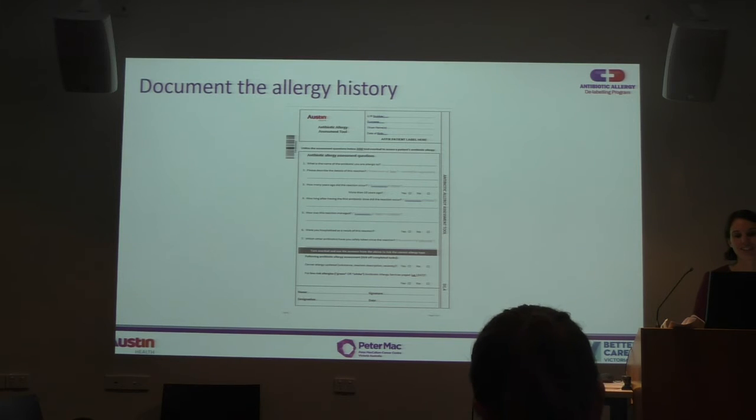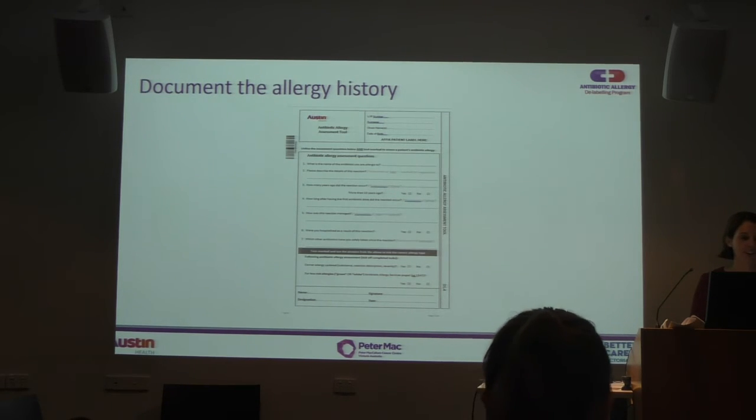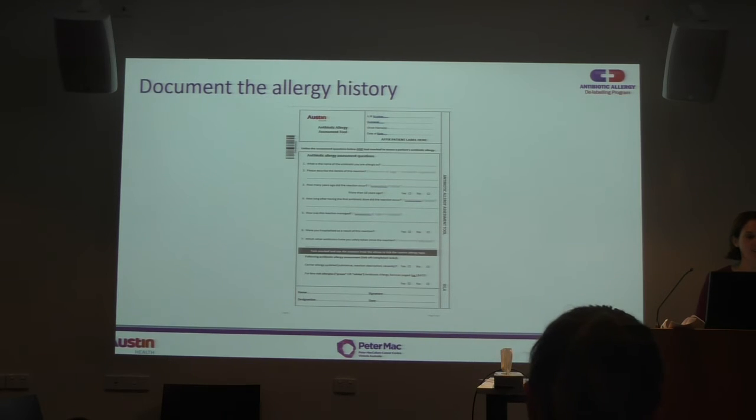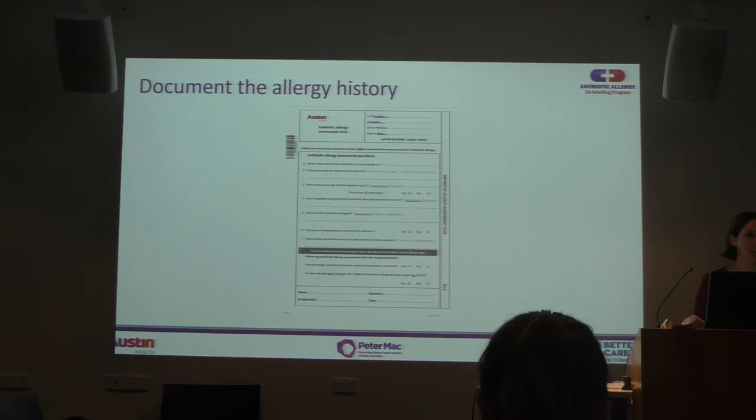And the other thing I've got is the new allergy assessment tool that we're introducing across the hospital. Once you've taken your allergy history, we want you to document the allergy history on the first page of the form. So you'll see that we've got the 7 antibiotic allergy assessment questions. Just having the tool is stuff you're already doing, but it's just a way of documenting it formally and making it consistent across the hospital and across different disciplines of the hospital.